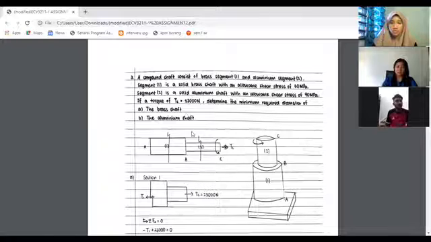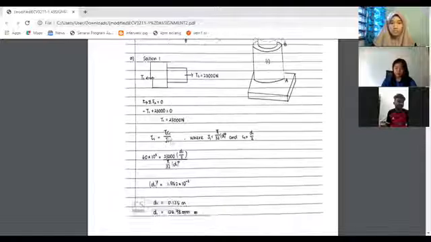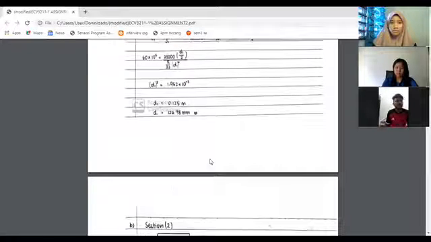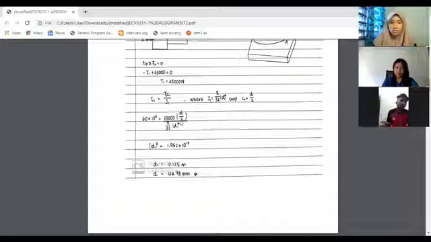So the first thing to do is we cut into sections, and we find the torque acting on each section. We know the torque acting on each section is 23,000 Newton, while the radius is d over 2, and the polar moment of inertia, as it's a solid shaft, we use the formula pi over 32 d^4. So we substitute all these values into the torque formula, where the shear stress is 60 times 10 power of 6. Then the torque we have found, c is d over 2 and all that. We can find that d is 124.98 mm.